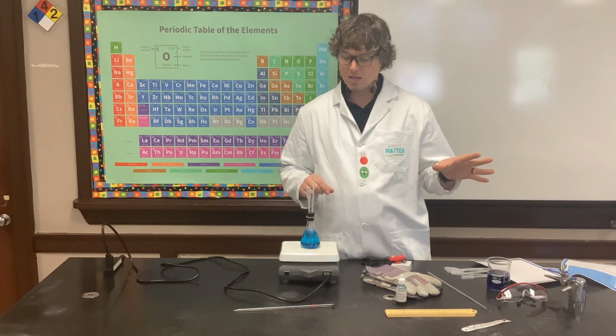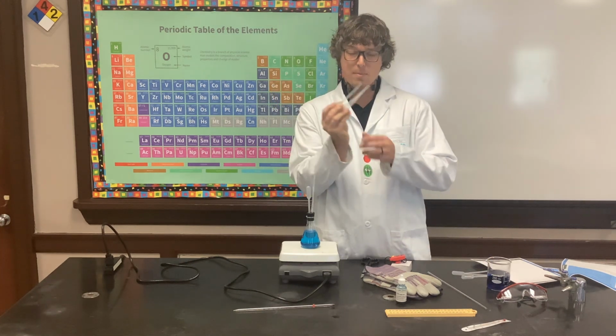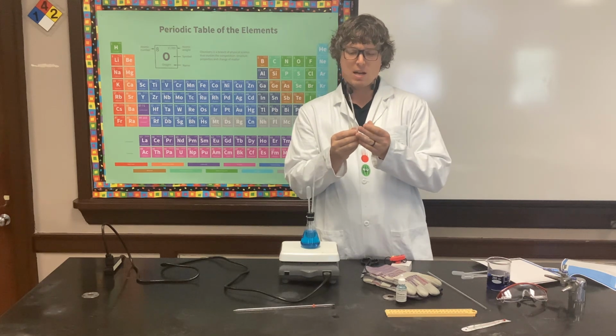So I got a pro tip for you for a better solution than using the glass rod, which is in your materials kit. What I did is I just took some of these pipettes. There's millions of pipettes around the district. Hopefully you have some, if not I can get you some.